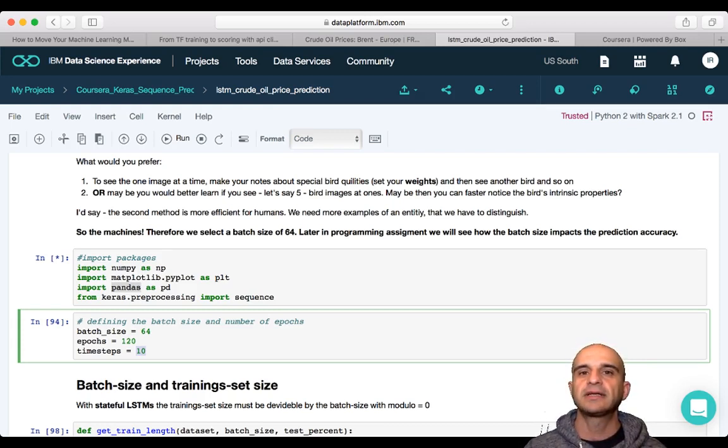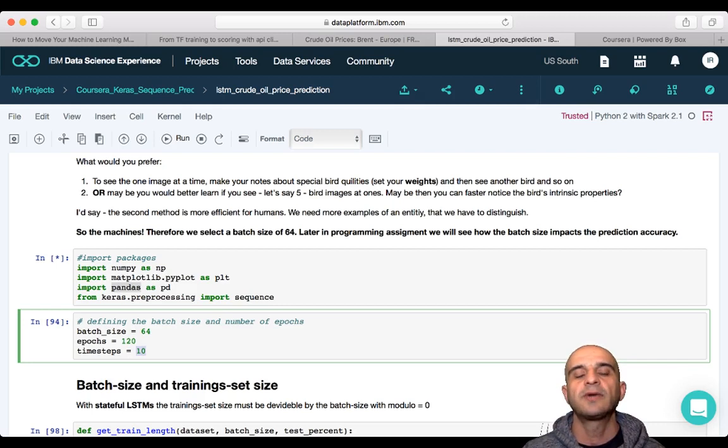So the training set consists of these batches, and therefore you must set the training set size so that you can divide by the batch size, meaning the modulo of such a division must be 0.